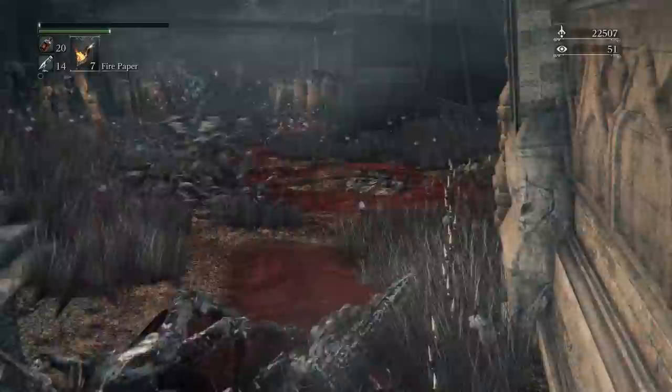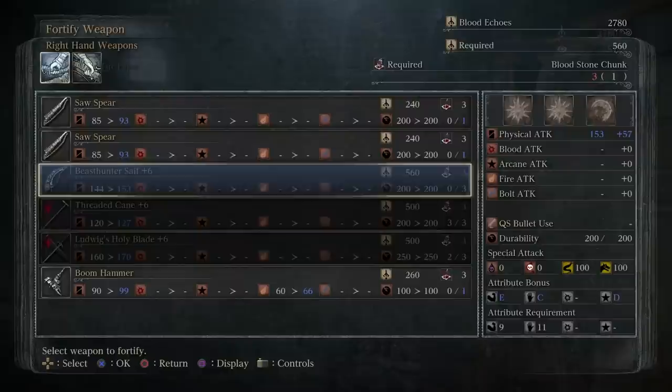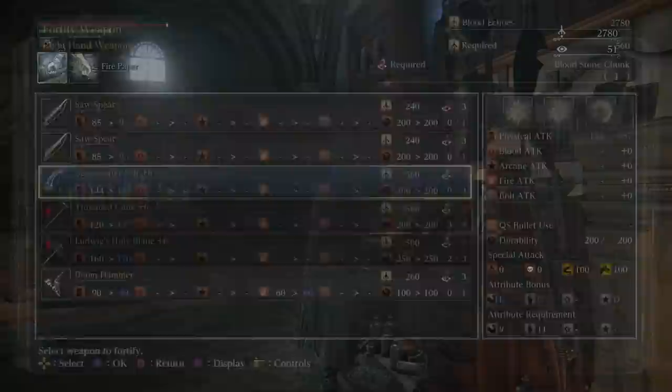Oh, he shot me from behind. Well, should have seen that coming. Okay, let's just hit the hunter's dream real quick. Okay, so that comes up to... Skill scaling C, which is not quite as much as my cane, but it has higher base damage.